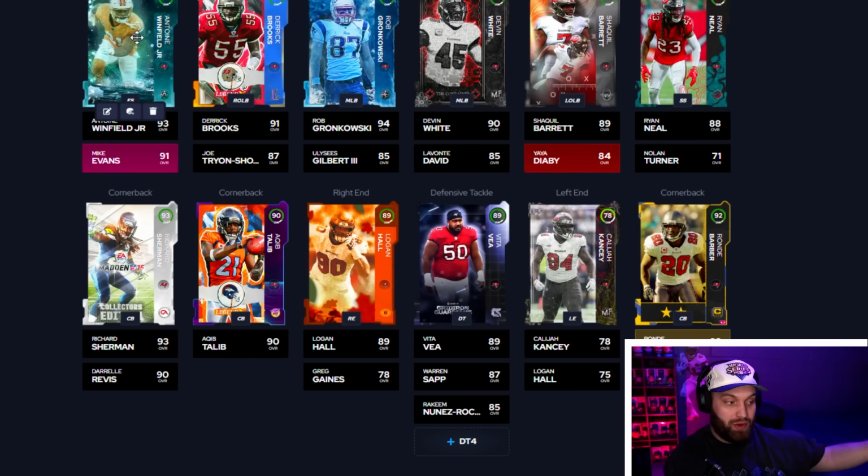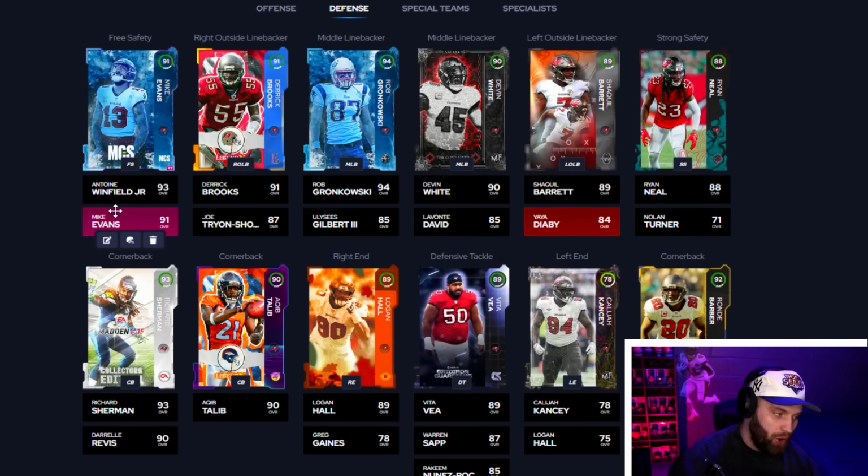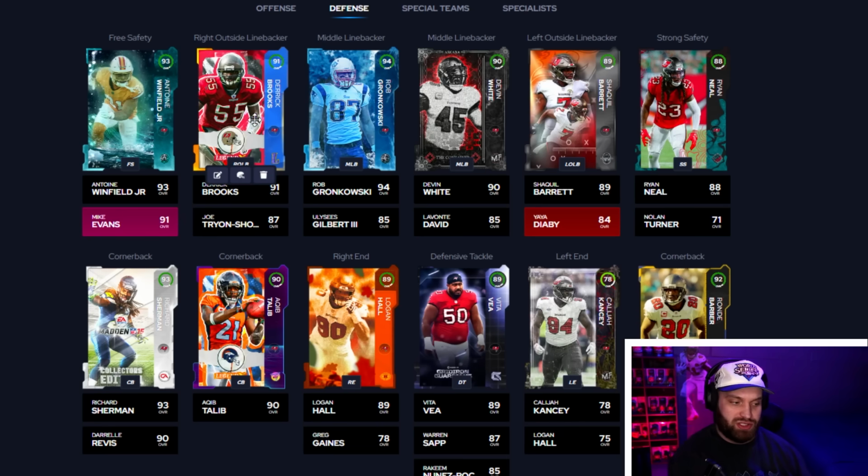Because you got Antoine Winfield, who's actually really good despite being small because he has really good discounted abilities. And you also do got Mike Evans. Tall, 6'5", 1 AP pick artist, a dog right there. Derek Brooks is definitely usable on a theme team. You got Rob Gronkowski, the best user or one of the best linebackers in the game. Carmichael kind of likes to have a word about that.